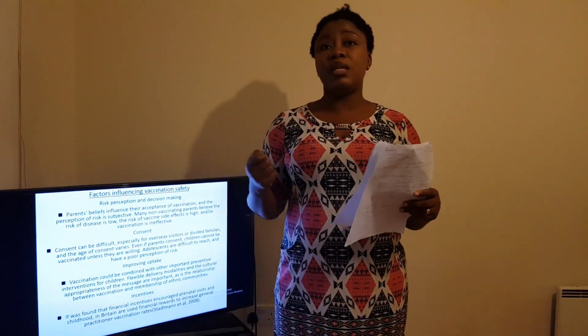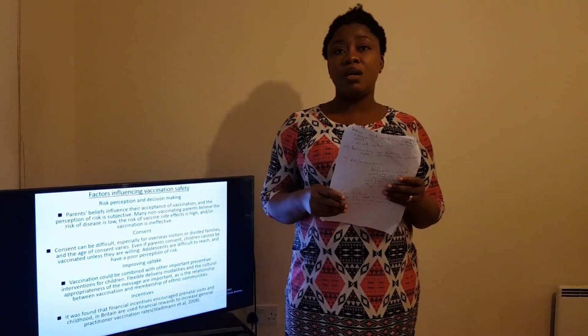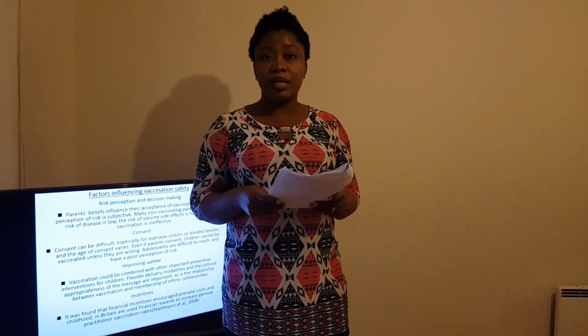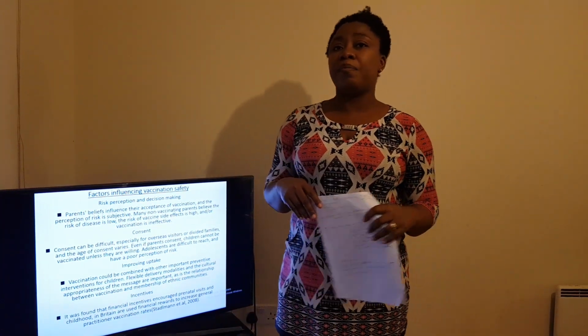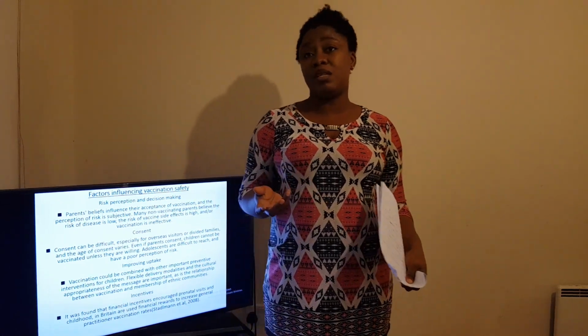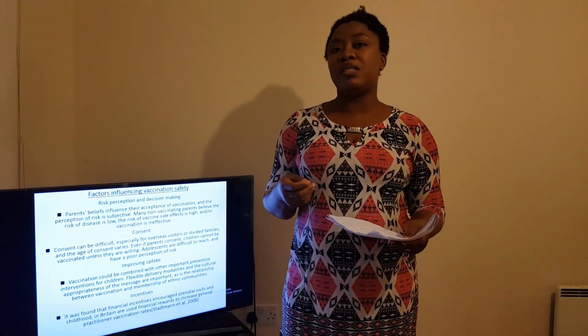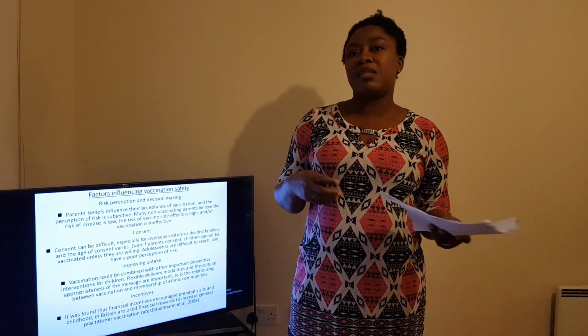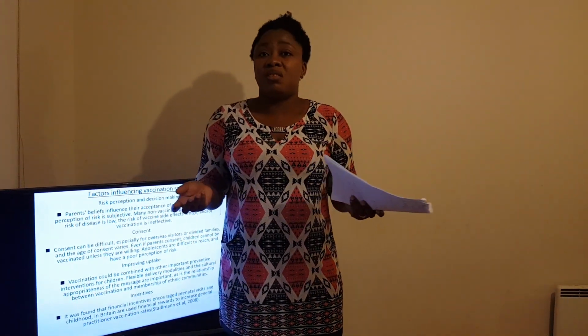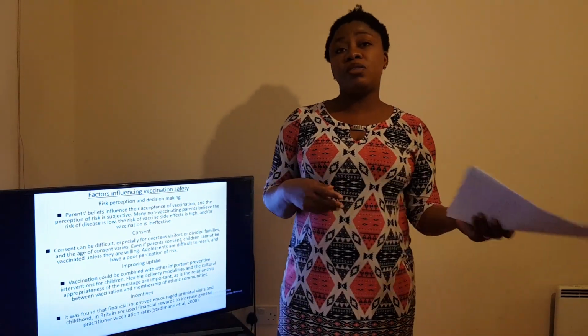And the next topic I'll be talking about is the factors influencing vaccination safety, risk perception and decision making. So it brings us to what parents think. Parents' beliefs influence their acceptance of vaccination, and the perception of risk is subjective. Many non-vaccinating parents believe the risk of disease is low, the risk of vaccine side effects is high, and or vaccination is ineffective in the first place. And also it brings us to consent.